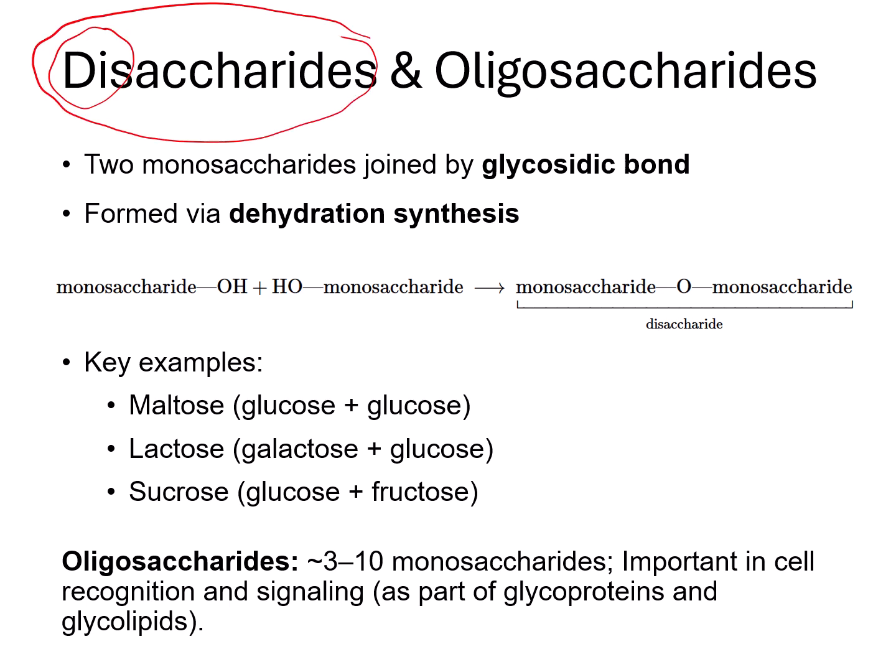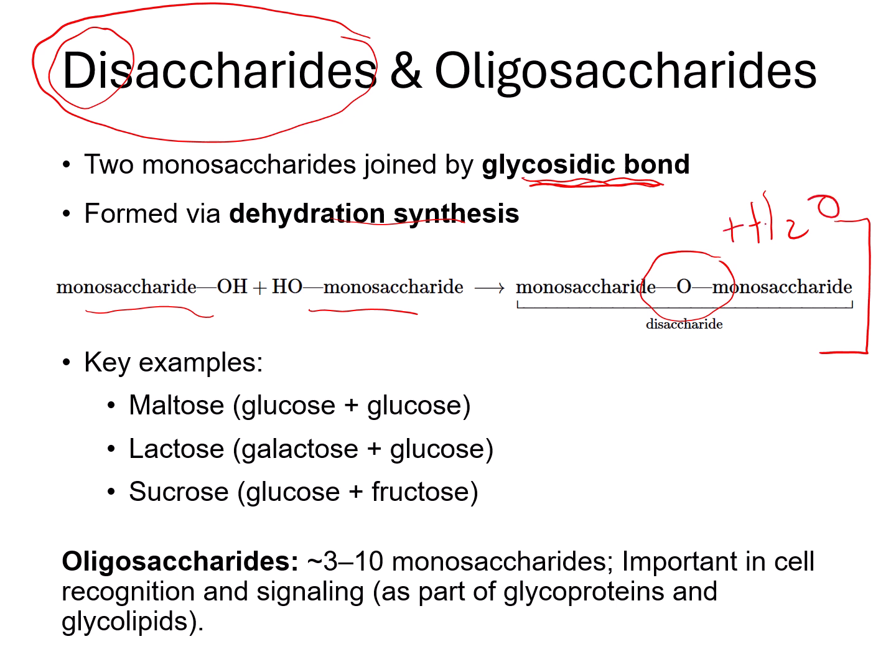Disaccharides, where di refers to 2, are just 2 monosaccharides joined by a glycosidic bond. Glycosidic bonds are what form between monosaccharides to link multiple saccharides together, like disaccharides, oligosaccharides, or polysaccharides. Here, they're formed using that dehydration synthesis we saw earlier. You can take monomers and connect them together. Here we're going to form glycosidic bonds, and water will come out of the reaction. It's not shown here, but water is a product of the reaction.